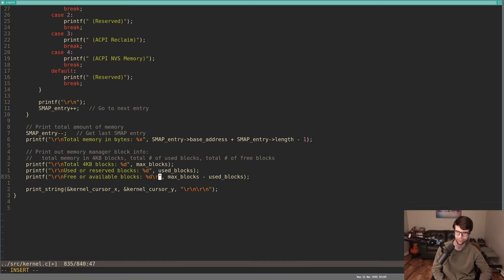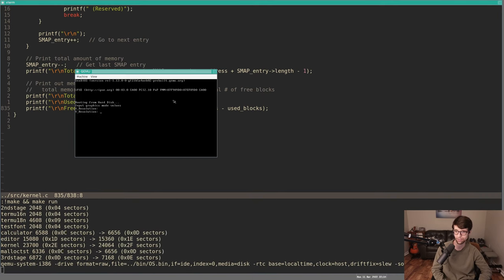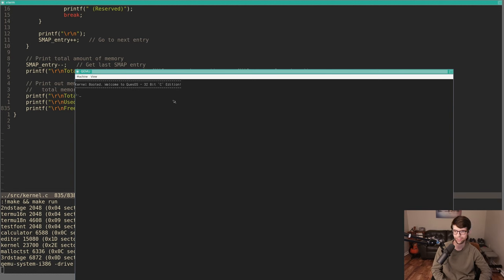This is just two new lines. If that makes sense, I said those last few sentences in a weird way. But this would be the memory and bytes. These would be the blocks. So if this all works, the kernel has shrunk by, I don't know, 70 odd lines. That's not quite 10%, but it's a good amount.